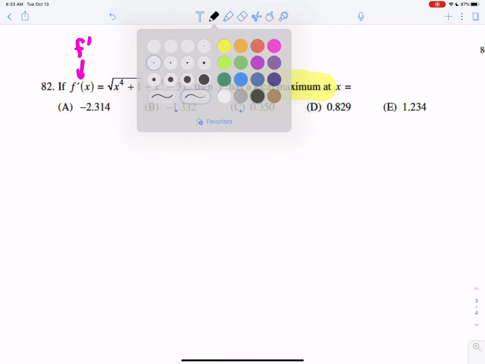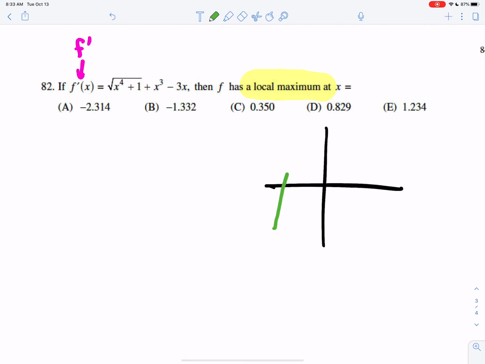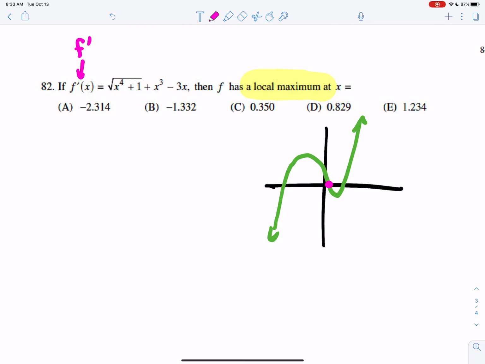Okay, just to make sure you're following along, you should have a picture that kind of looks like this, give or take. Okay, so here I have 3 zeros. We're looking for a local max. You guys have to remember that a local max occurs when f prime changes from positive to negative. So in this case, we're looking at this point right here. These are not local maxes because those are changing from negative to positive, okay? So make sure you guys understand that.